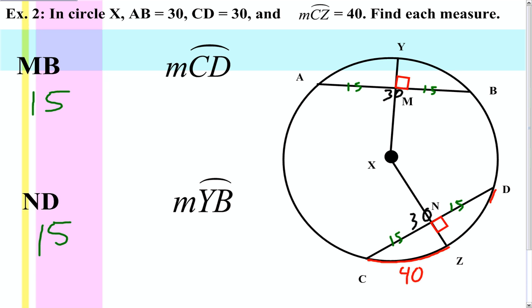Again, since it is a perpendicular radii to that chord, it not only bisects the chord, but it also bisects the arc, which means that both segments of the arc will measure 40. Which means the measurement of arc CD is 40 degrees.